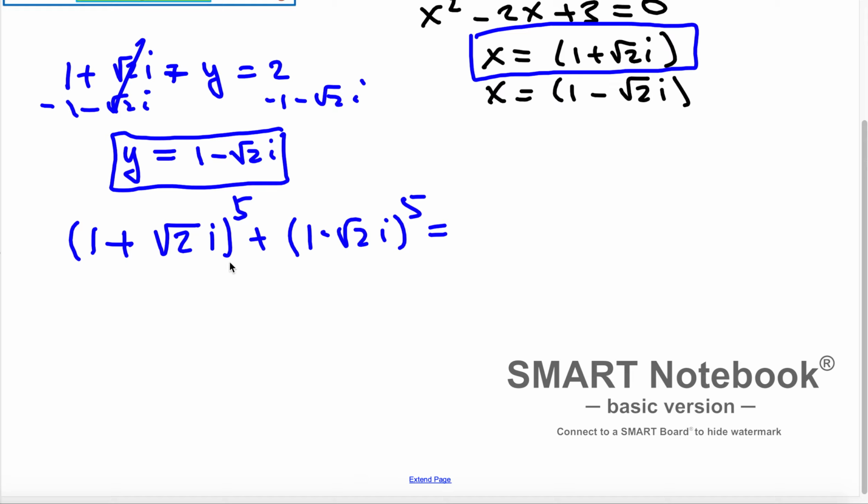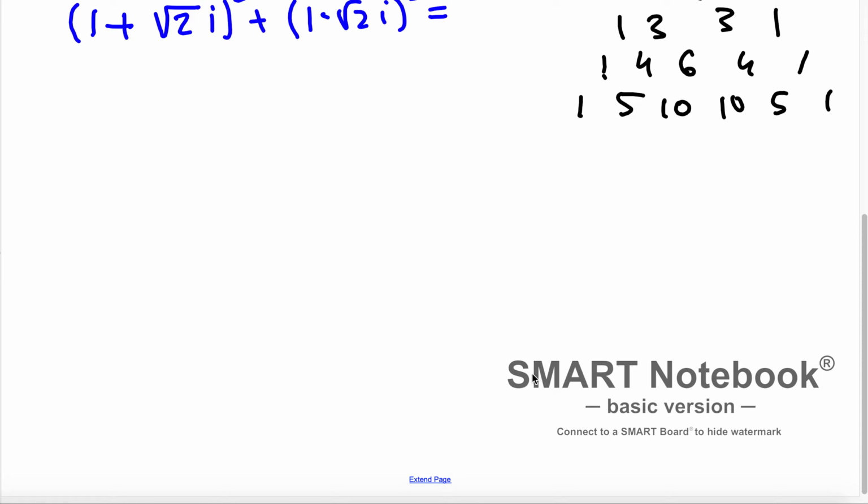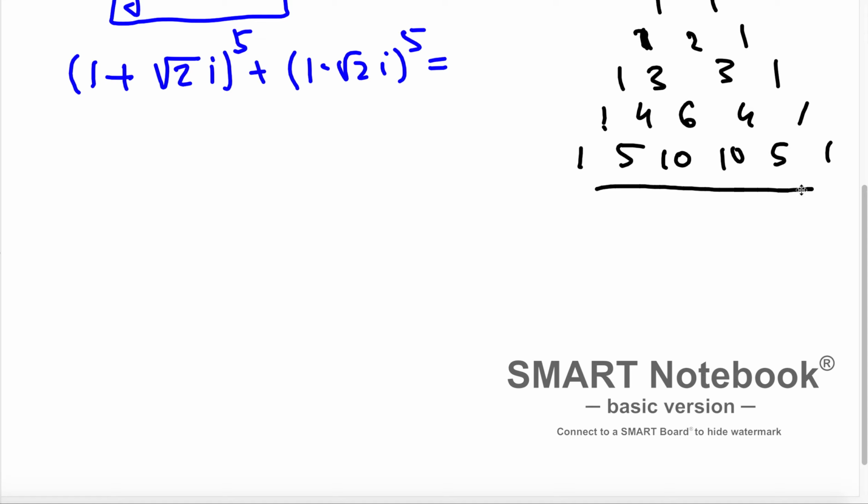But before I go any further to expand those binomials, we already know the Pascal triangle works this way, for example. So let me erase this one here. In the Pascal triangle, we take the coefficients: 1, 1, then 1, 2 plus 1 is a 3, and 2 plus 1 is a 3, and 1. This is the third degree. The fourth degree is going to be 1, 4, 3 plus 3 is a 6, 3 plus 1 is a 4, 1. And the fifth one is going to be this way: 1, 1 plus 4 is a 5, 6 plus 4 is a 10, 10. Those are going to be the coefficients when I am expanding this in the exponent 5. So I am taking care just of these coefficients here.